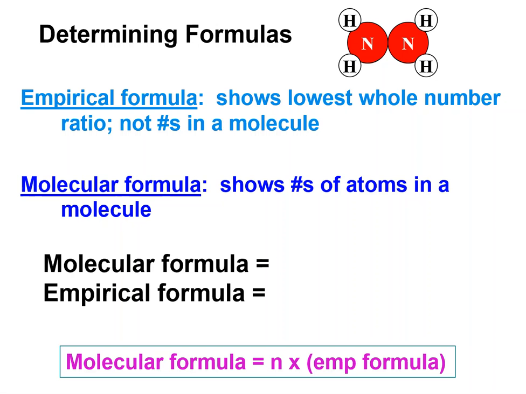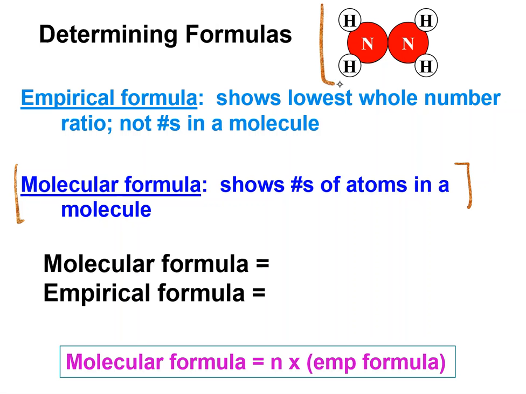We're going to be using some experimental data to determine formulas of some covalent compounds. And so before we get into that, we need to distinguish two types of chemical formulas for molecular compounds. Molecular formula is the type that we normally use. It tells you what is in one molecule. So technically it's kind of the correct one, the standard one.